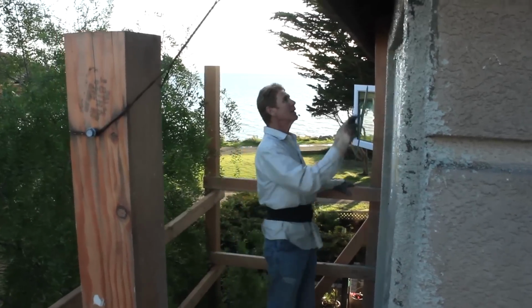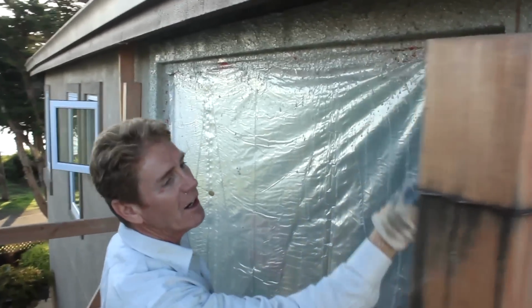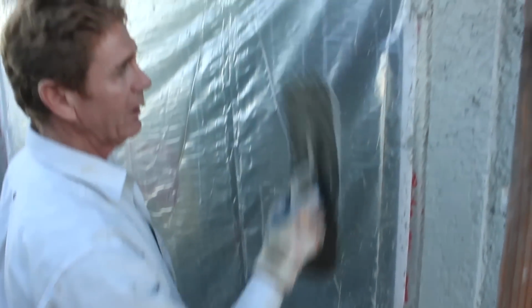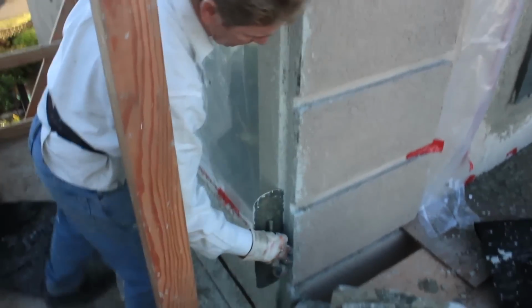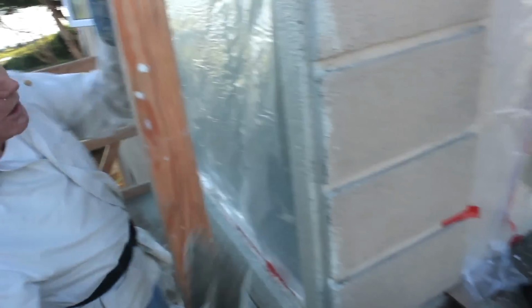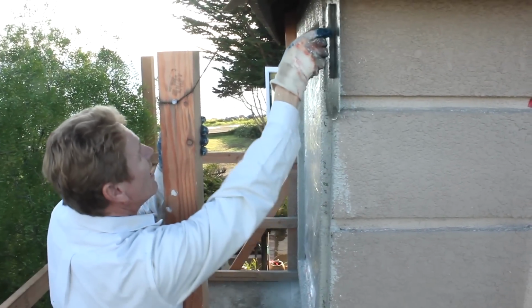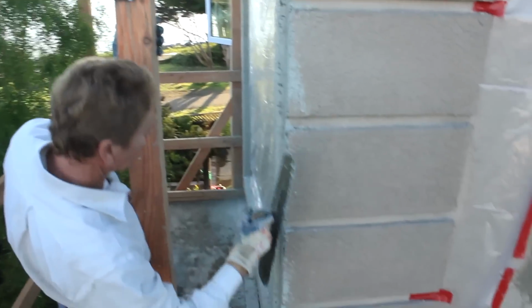All right, guys, that took an extra 5 minutes. And now what we do is we knock it down. This is called a knockdown dash. Earlier, we dashed it. And now the trowel is knocking it down. Thus, the name, knockdown dash. And here we just, let me see what the heck I'm doing. Okay, to match this right here.